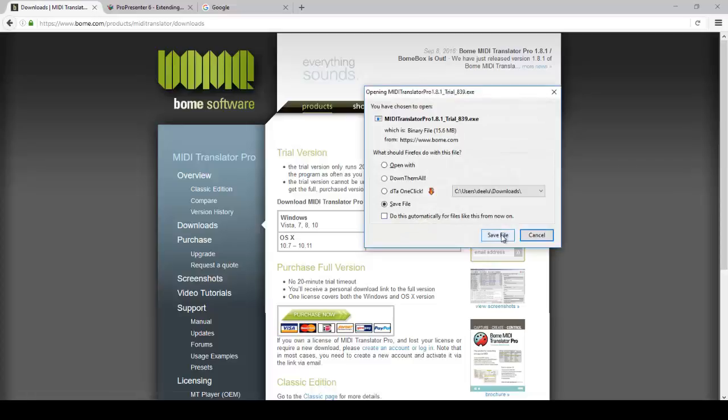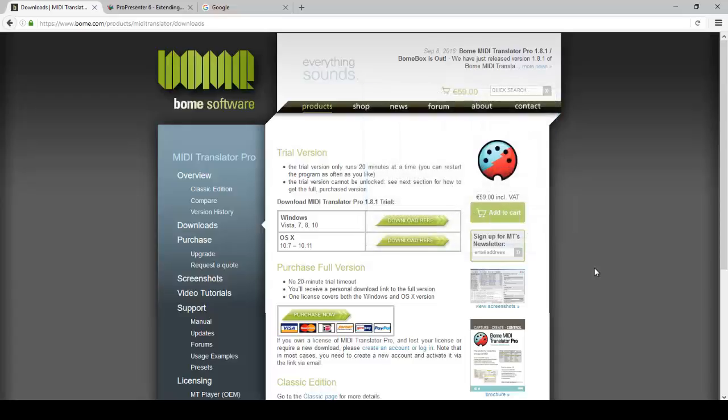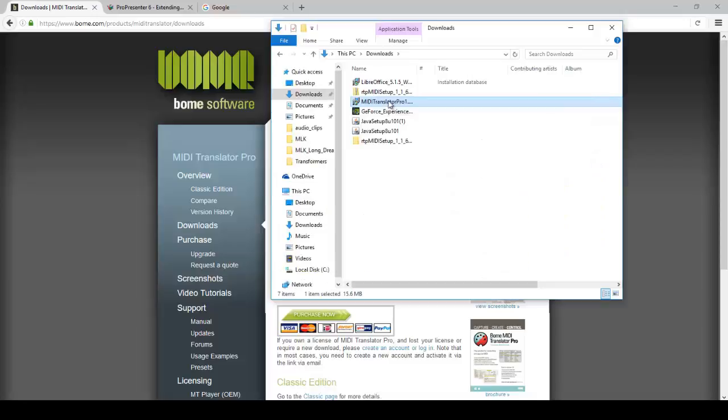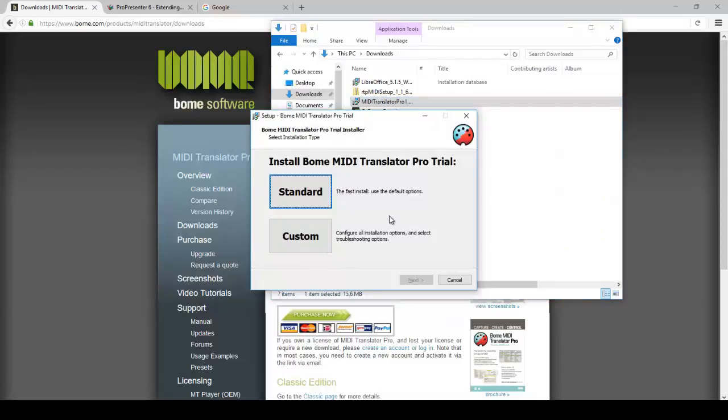So with the trial version, you choose your operating system, go to download, and you go to save. I'm not going to save it because I already have it saved, but you guys save it to your computer, and you can press pause until it finishes downloading. All right, I have it right here. It's going to ask you how you want to install it. You guys can go to standard.